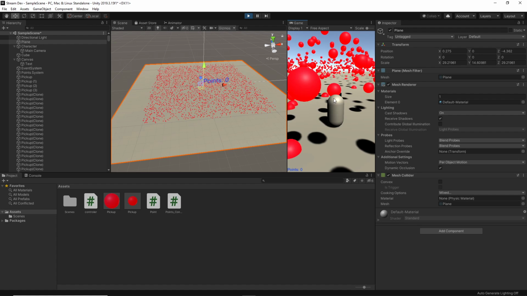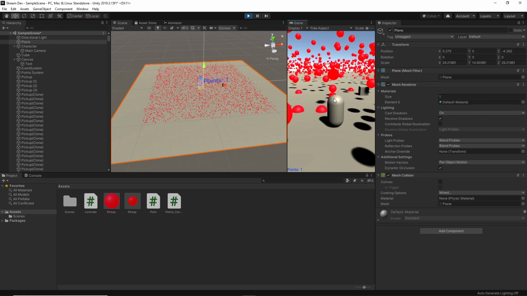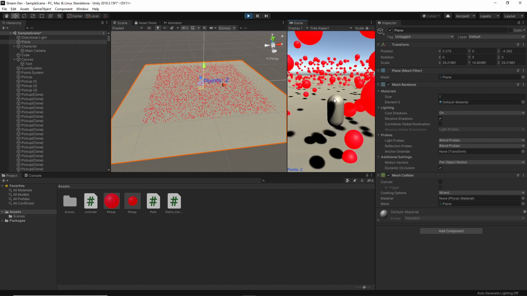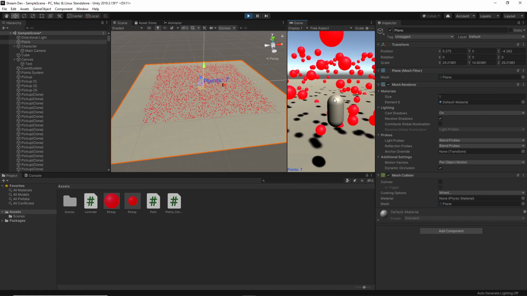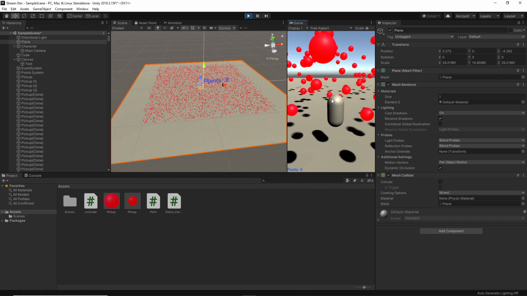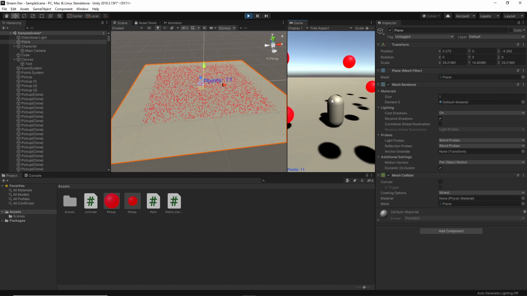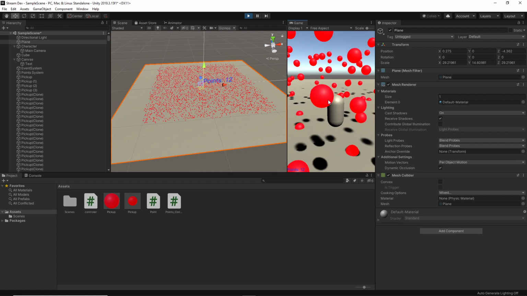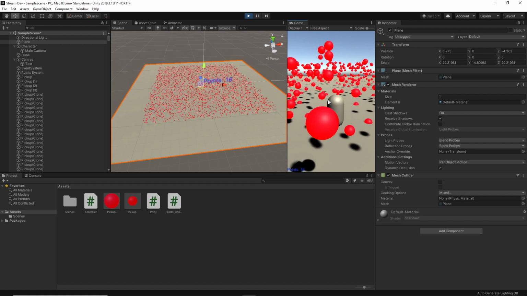So if we just sort of run around here, we'll probably gain a bunch of points just by running around and jumping. Because there's way too many balls everywhere. Which, this might be what you want. It's fun. But there are many ways to slow it down.